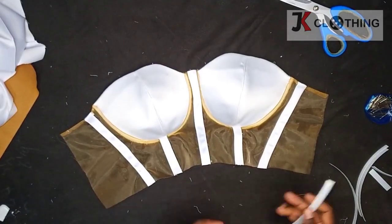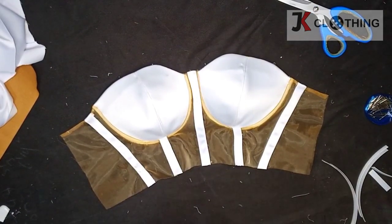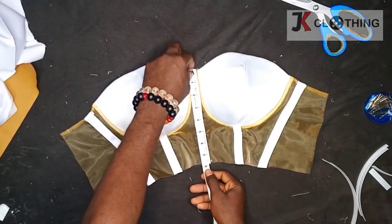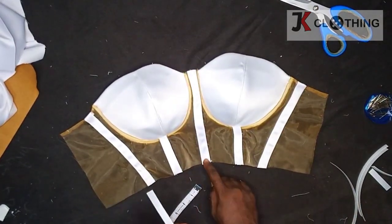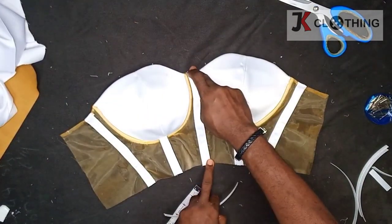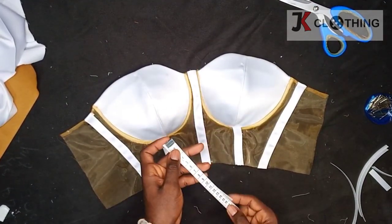It's now time to insert our bones into the various channels. What you do is that you'd measure the distance from the top to the bottom of each channel, and then you cut a bone that is about half of an inch less than what you got. And so in measuring this, I get 7.5. I've cut a bone to 7 inches length.